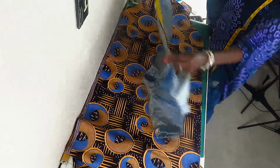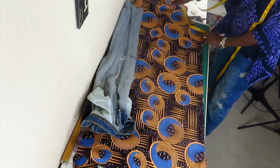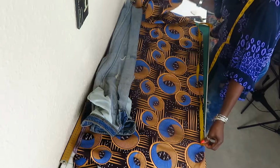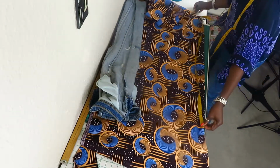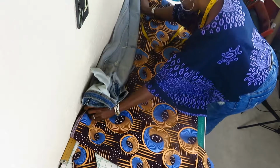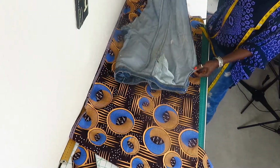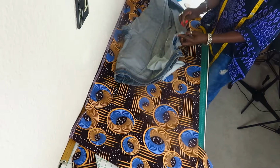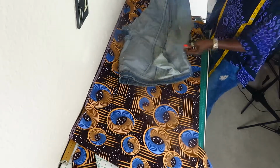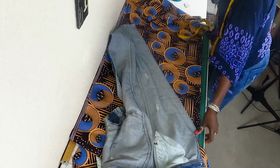My measurement is 75 centimeters. Next, you're going to measure the folded side of the fabric, and my measurement should be 75 centimeters. And I'm going to mark. From that centimeter mark, I'm working from the front seam, so I'm going to take the top of the front seam and I'm going to place it right at the mark that I did previously for the 75 centimeters, and I'm going to pin that.